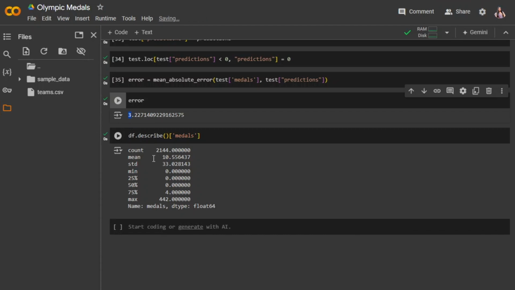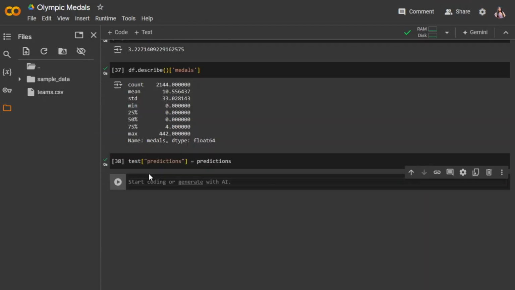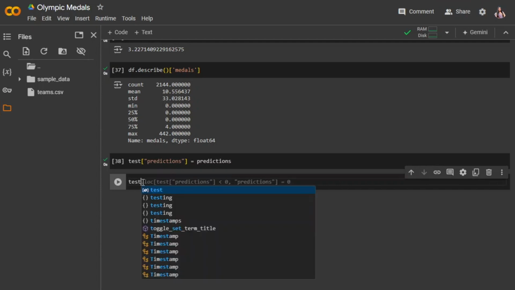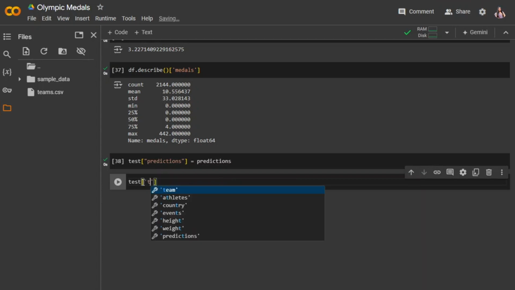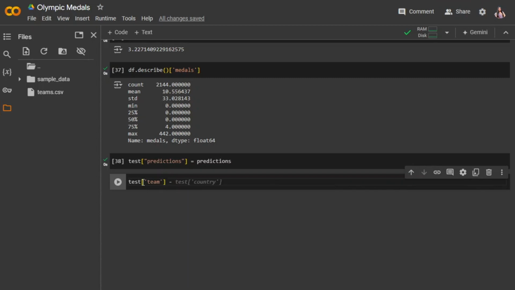Now let me check the actual values and prediction values. For this, I'm going to take the test where team is equal to USA.